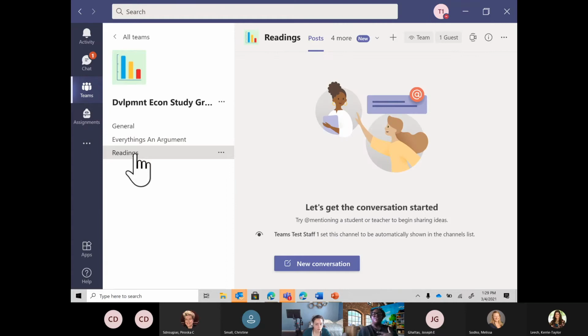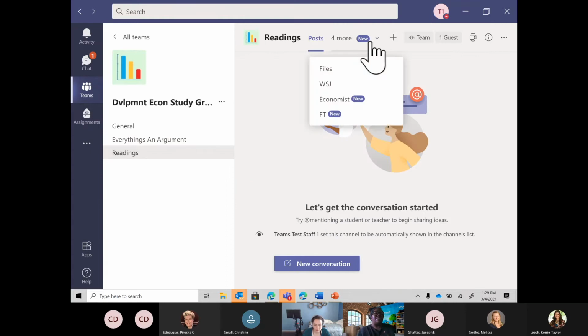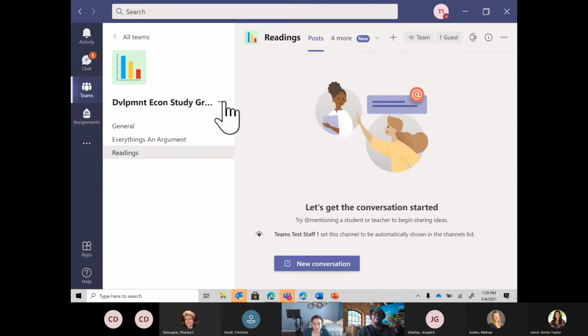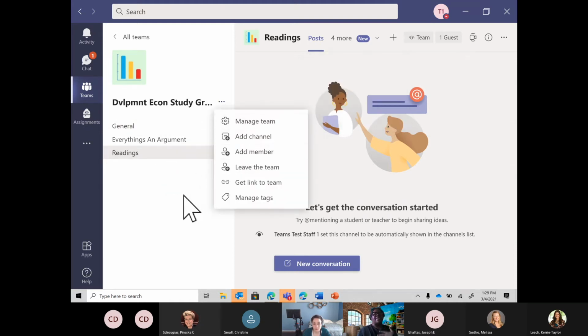We're able to drop resources and recordings that the professor wants us to have access to by adding them in as websites within a different channel. And you can add additional channels as needed. So this is really up to you to build based off of what your group needs. It's not a one size fits all. It's not we're giving you this and it's this perfect box.